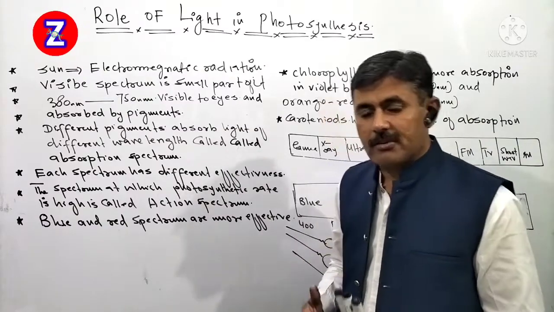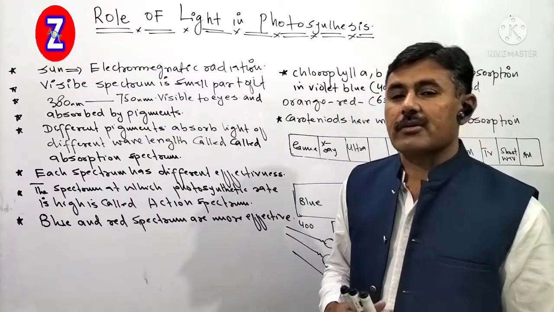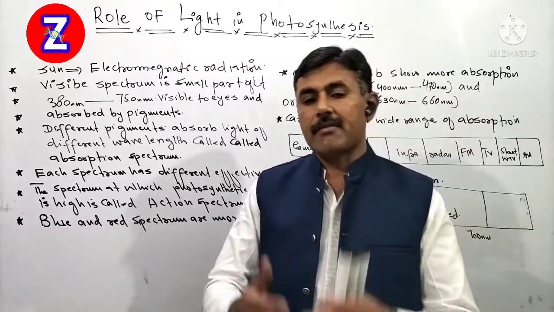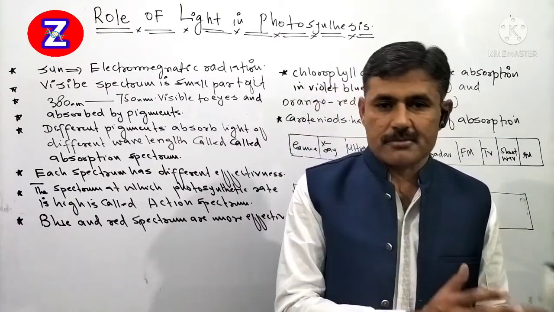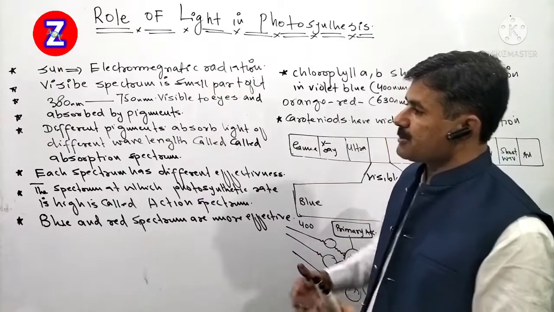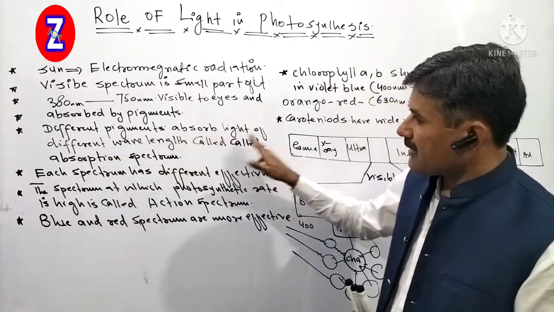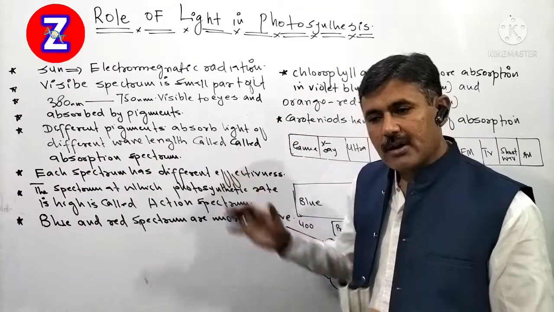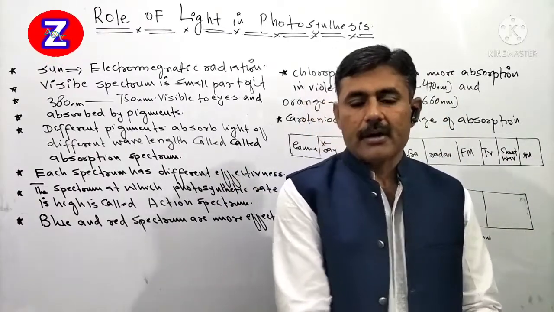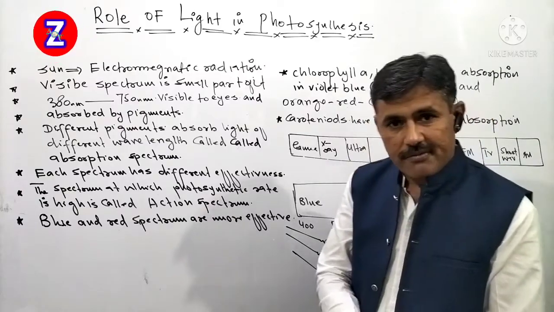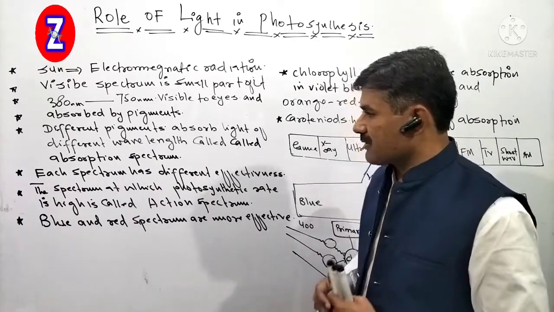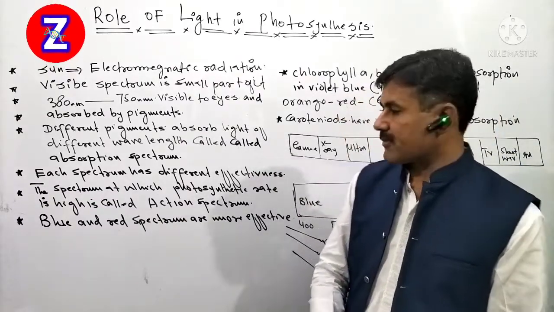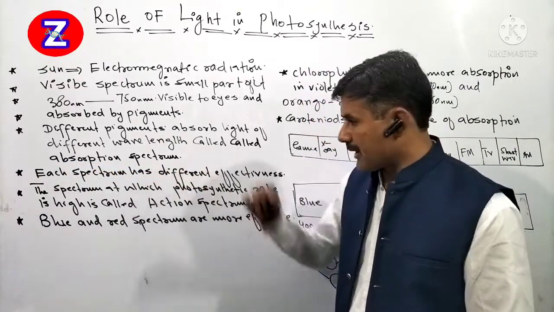Actually, the pigments that are present in the chloroplast and thylakoid membrane, every pigment has a specific absorption spectrum, and every pigment absorbs light of different wavelengths. As per their absorption, we have categorized the different pigments, and this is termed an absorption spectrum. The absorption spectrum for carotenoid is different. The absorption spectrum for chlorophyll A, and the absorption spectrum for chlorophyll B, is different. Every kind of pigment is absorbing a specific spectrum of light, and we consider it an absorption spectrum.